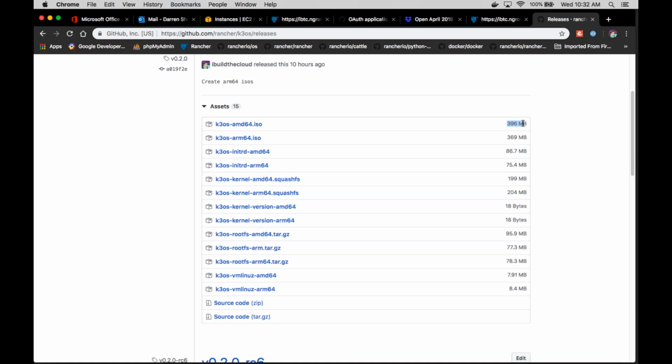Out of that 400 megabytes, you'd be surprised, 300 megabytes is the Linux kernel, and that's a compressed size too. That's the kernel, all the kernel modules and the firmware. We really wanted K3OS to just work anywhere, so we decided we're going to package the whole kernel. That's why it is 400 megabytes.